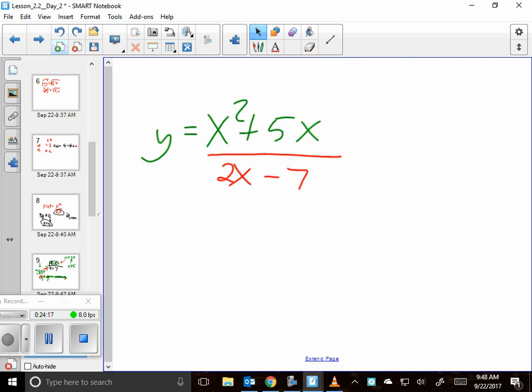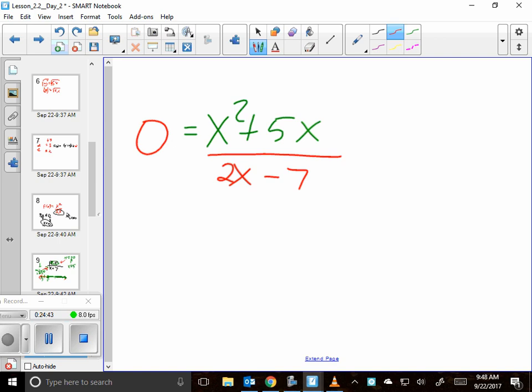Okay. So, what's the y-intercept of this thing? 0. The y-intercept is where x is 0. 0 on top is okay. All right. How about the x-intercept of this? That's where what? y is 0. So then it becomes this question. How do I make that thing equal 0?